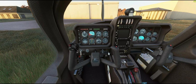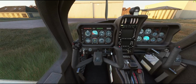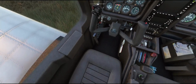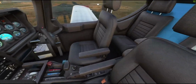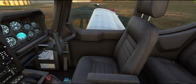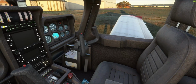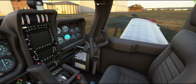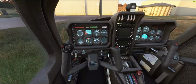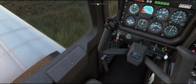Right inside, and straight away you can tell it's an old aircraft. It's 80s. And I usually like that, but there's something I find really hard to look at here, and it's the leather. The leather is just kind of overkill, and the carpet as well. I don't know if it's just an 80s thing that's making me recede from this, but I just don't like that. And I think some of these leather textures look too big.